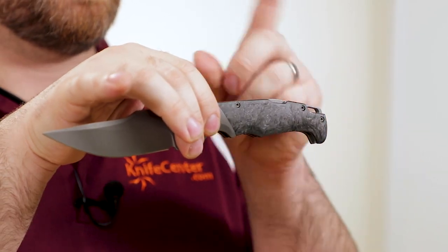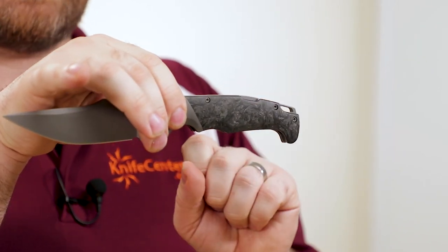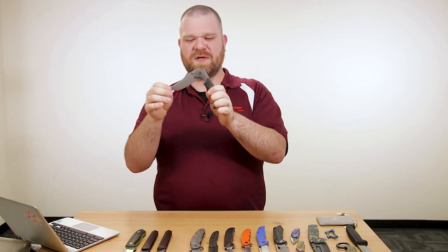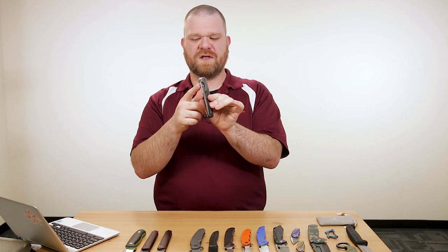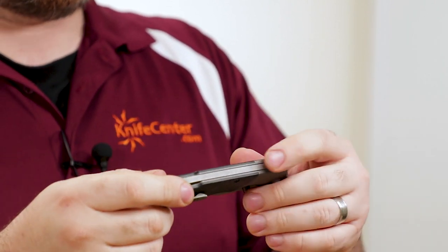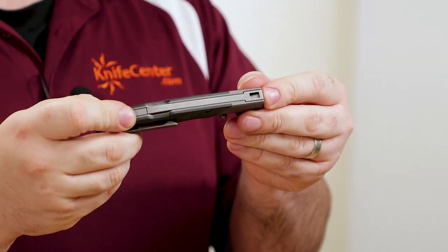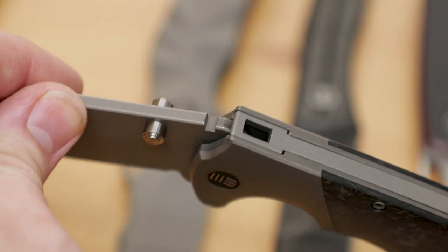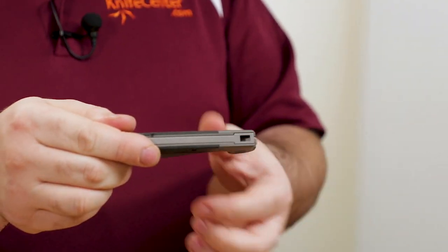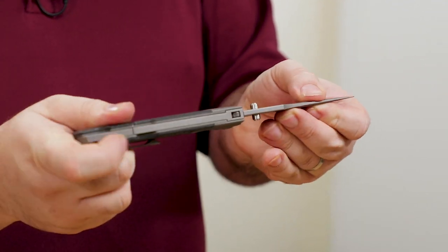It looks pretty cool. One thing you'll notice though, is this is a lockback. So it's not a titanium frame lock flipper, although we'll get to some in a minute. It's a lockback that flips. Kind of interesting. Dual thumb studs, and there is a bearing in the pivot, and they have what they are calling a windowed lockback. So you see kind of this keyhole in the leaf spring to the lockback right here, and that actually interfaces with the blade like so.